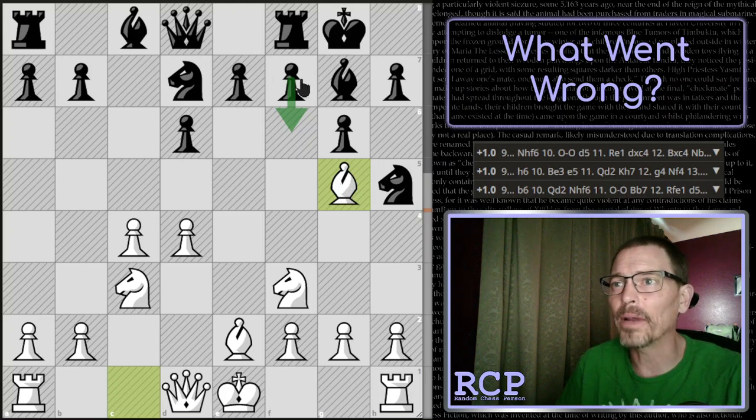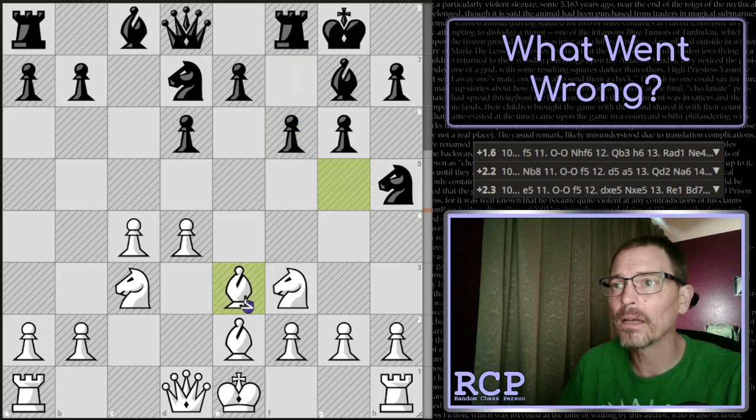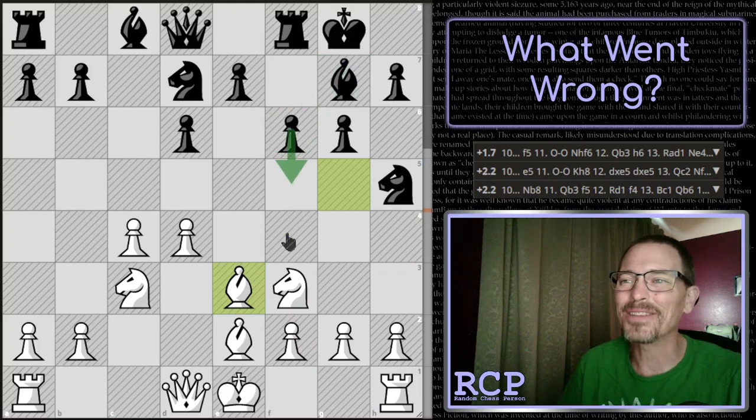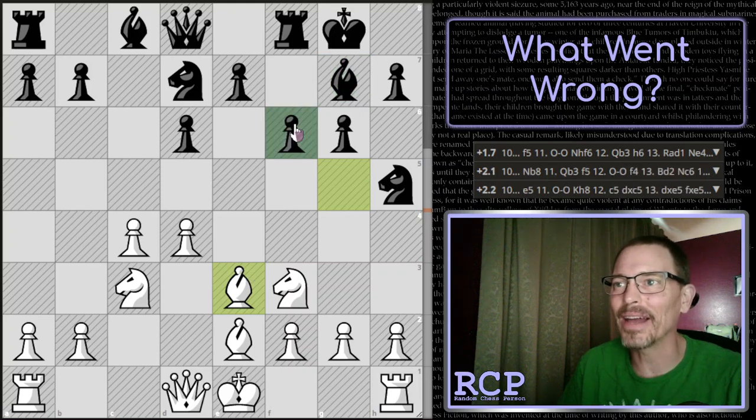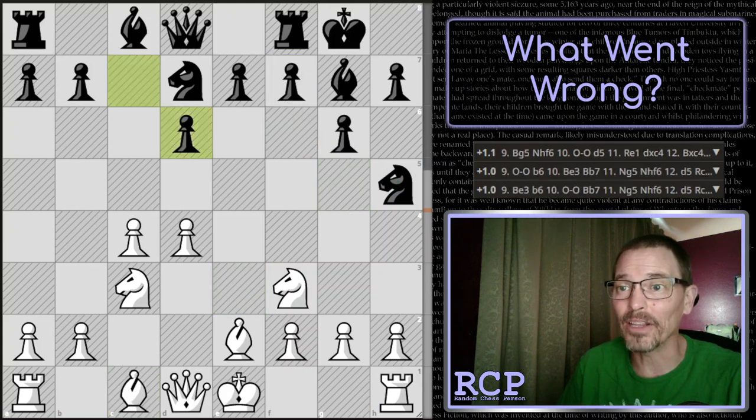And then what would I do if they did that? I would just come back. And they've blocked their own bishop, I guess. Well, now it says they could... Oh, because if they do that, then I do it again. But if they don't do that... Oh, and now their knight has nowhere to go. Maybe that's why that wasn't good for them. Okay. Well, I wouldn't have seen g5 in the first place.